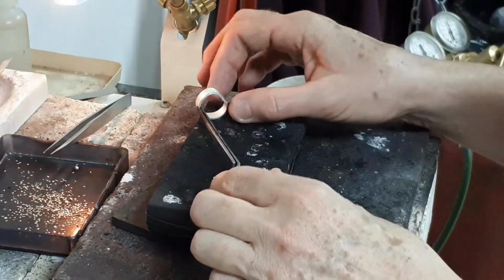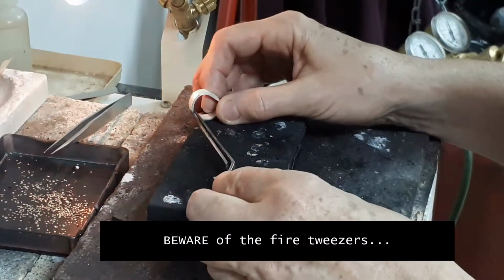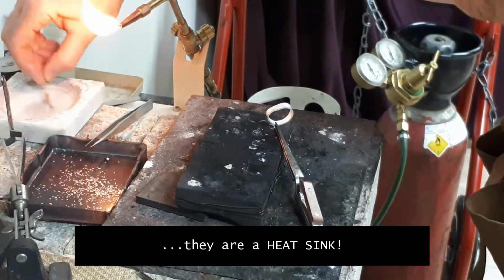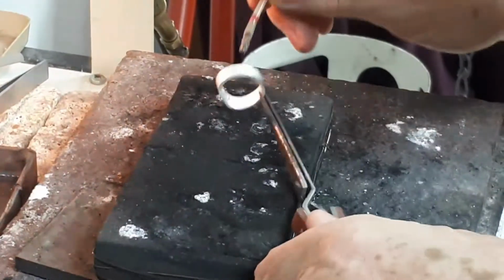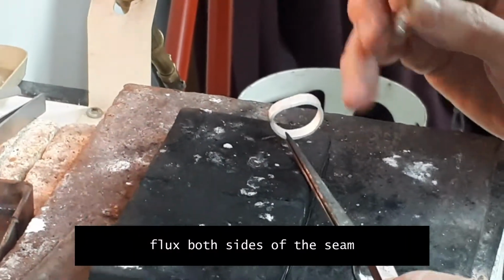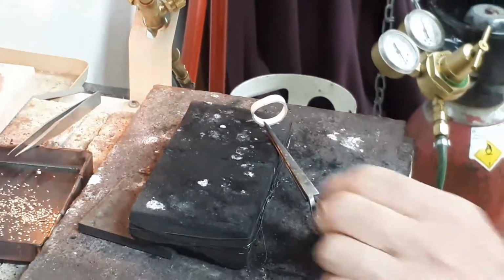Everything is ready. We have flux and hard solder, and we have to hold the ring with the fire tweezers, but how we hold it is very important. We have to do it correctly or it won't solder. Remember that they are a heat sink, so we cannot put them too close to the joint, and we can only use the very tip of the tweezers to hold the ring.